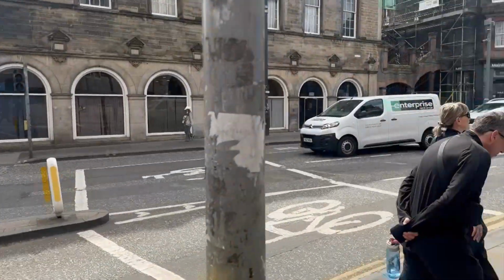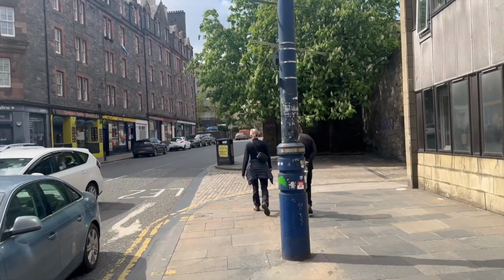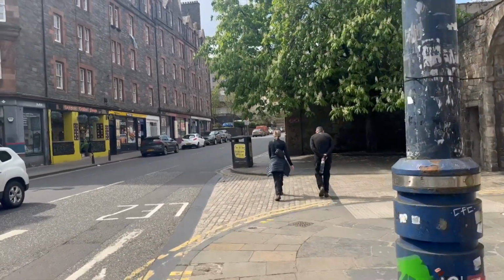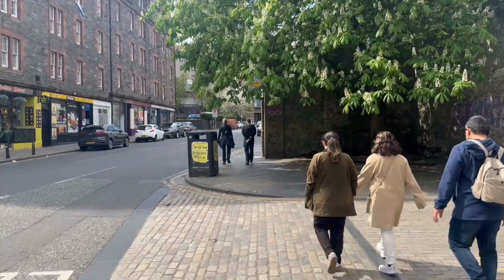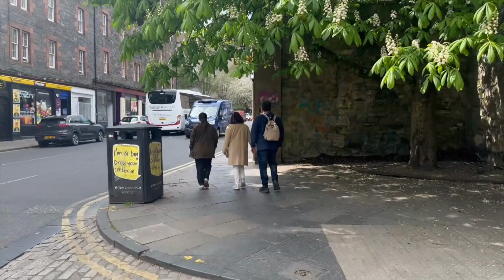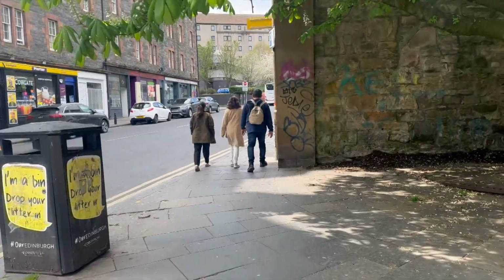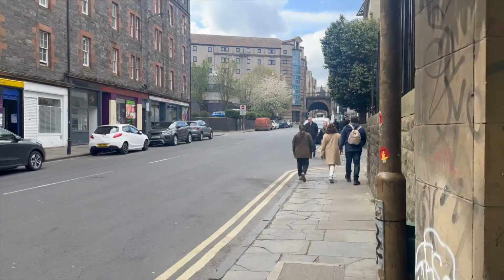I know, random. And then all the cattle would be taken up this way to the Grassmarket to be sold. The reason they were taken up this way is because this technically wasn't part of Edinburgh at the time. It was one of the first parts to be engulfed into Edinburgh when the Flodden Wall was built. But prior to that, it was illegal to herd cattle up the streets of Edinburgh, so they were brought this way, taking it to the Grassmarket. I think technically it was the 1330s that it first started to exist, and on some maps it's not down as Cowgate, it's down as Via Vicarum, which translates as Way of the Cows. There you go.